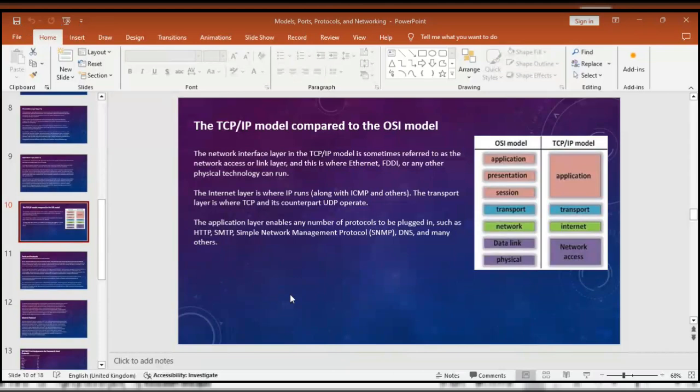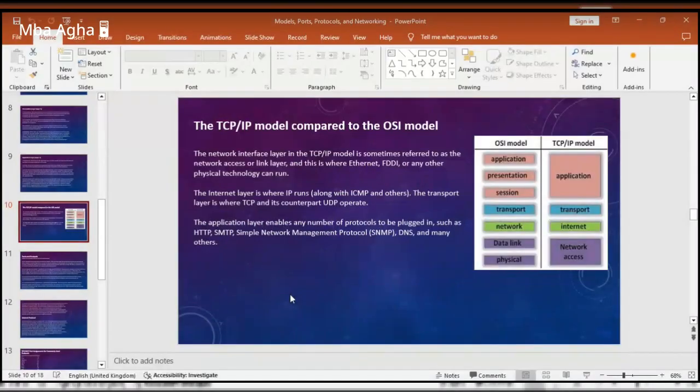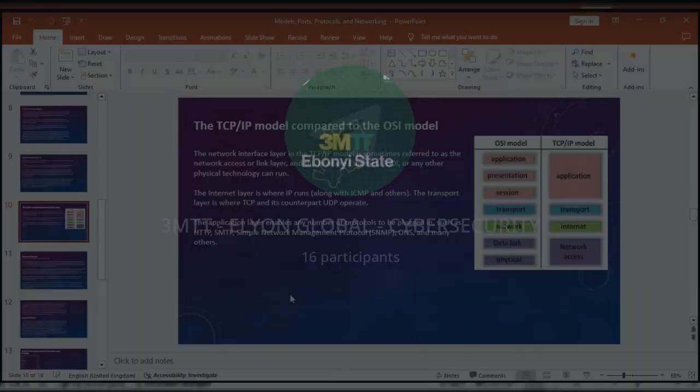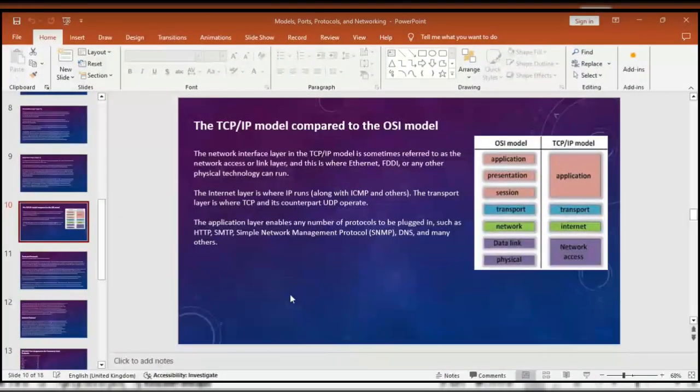So let's look at the comparison. We have two models to compare. We have the TCP/IP model that has 4 layers, while the OSI model has 7 layers, but both represent the same communication of packets.